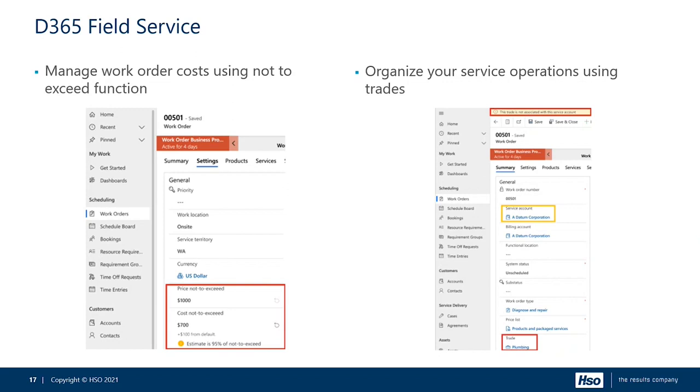And then the last one was around being able to manage your work orders through trades. So if you're an organization that has multiple categories of work orders, whether it's plumbing, roofing, electrical work, or fixing air conditioners as an example, you can define the work orders to these trades. As these work orders are created, all of the associated records, such as the work order types and the equipment, or even the materials for that specific trade, will be specific to that work order. So it saves time for the end users having to manually create these and make sure that the right stuff is in there as well.